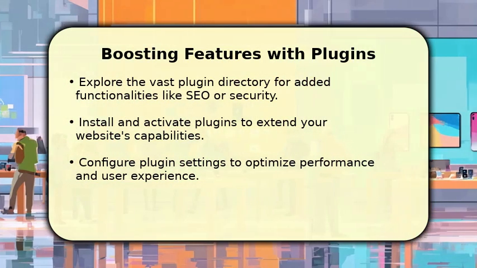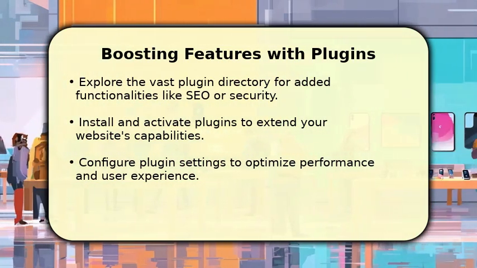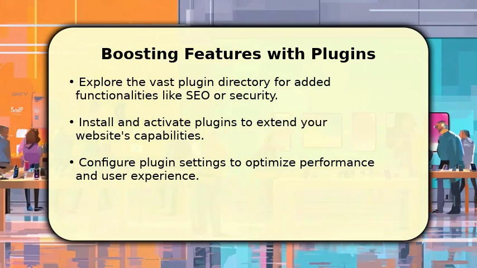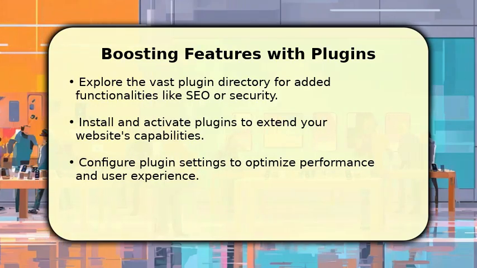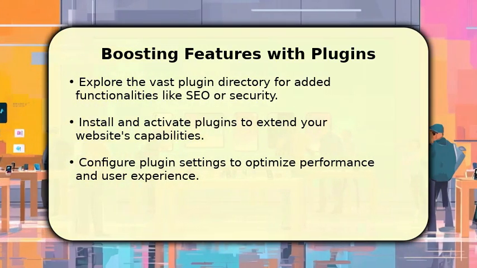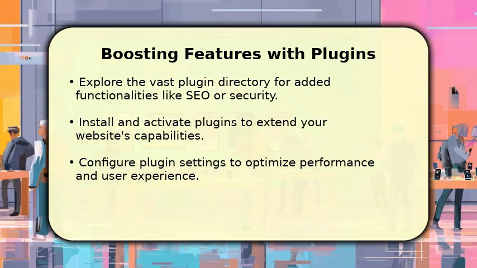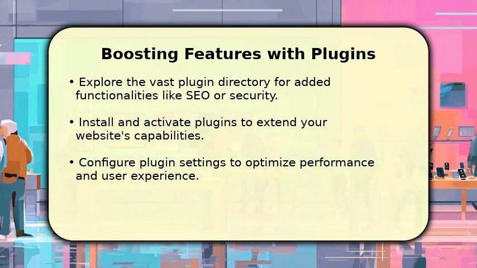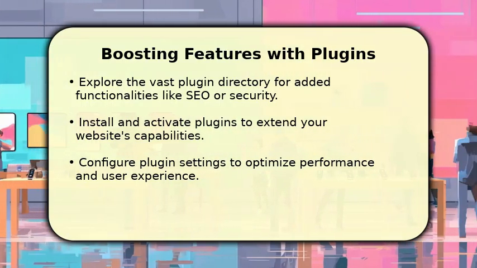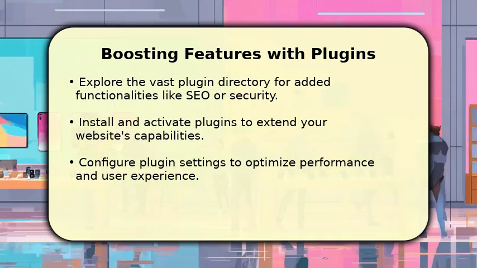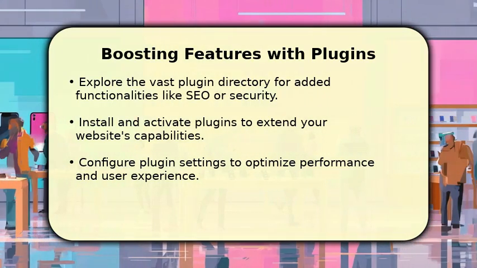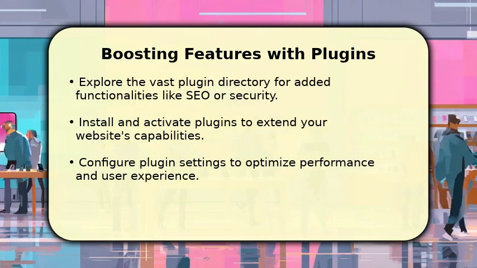To enhance your website's functionality, WordPress offers an extensive plugin directory. You can find plugins for almost anything, from search engine optimization and security to e-commerce and contact forms. Installing and activating these tools is simple, often taking just a few clicks. Properly configuring plugin settings can significantly boost your site's performance and user experience, adding powerful features that would otherwise require complex coding, saving you countless hours.